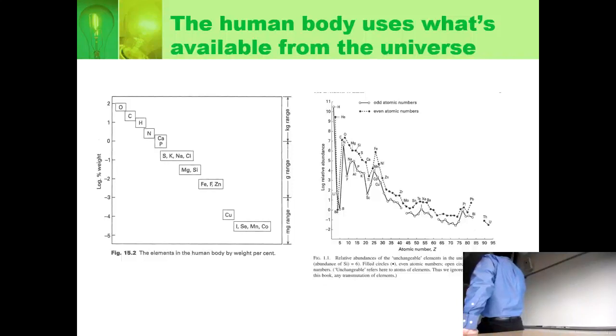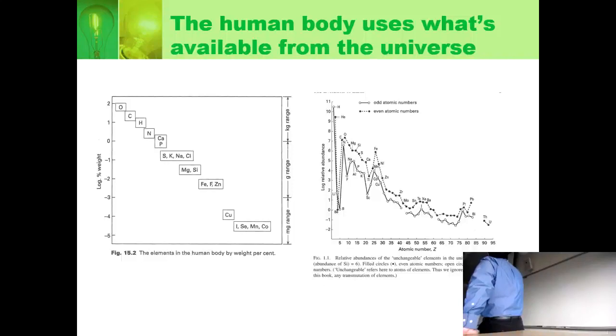We use less hydrogen than there is in the universe, but we use a lot of carbon and oxygen, and they are like the next most abundant elements. If you look up and down this, you can see that, and the elements down here, iodine, selenium, manganese, and cobalt, what do those all have in common? They're sort of low on this graph. Here's manganese, and it's probably the biggest one. And the selenium's way down here, so we use the atoms.